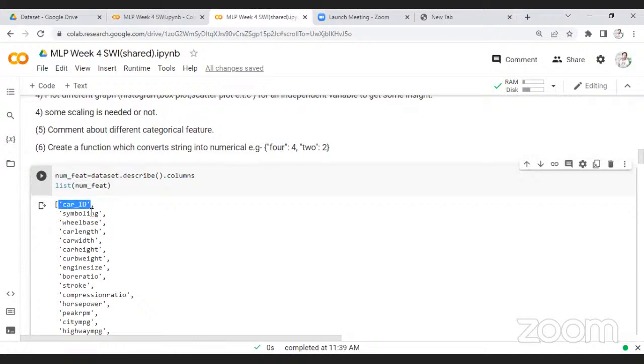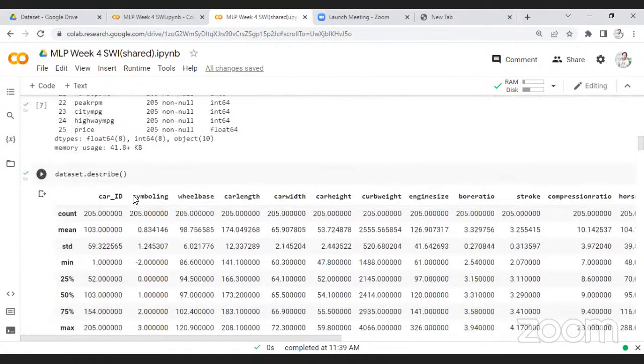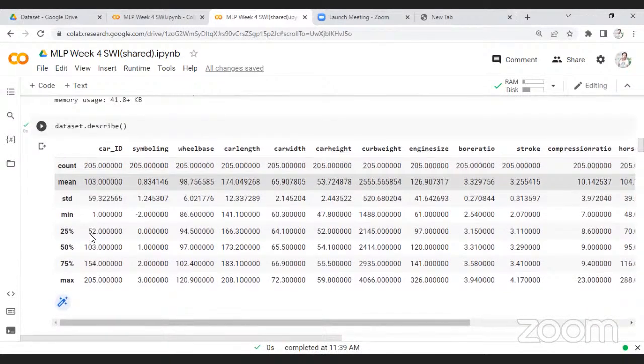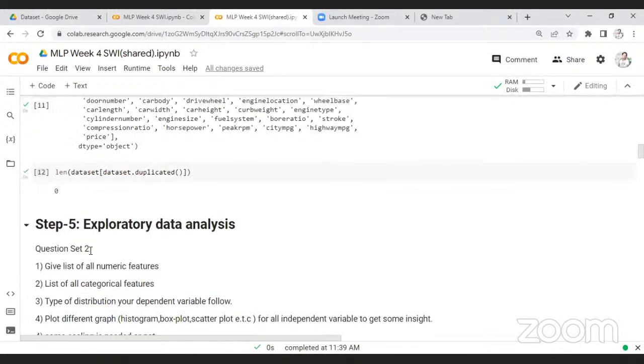How would you do that, sir? Converting it into an index? See, the first thing you can do is set your columns from here only, from symbolic, and there is also an option like reset index. We can do dataset.set_index of car ID. It will get dropped from the data frame and come into the index. Yeah, that is also a method.